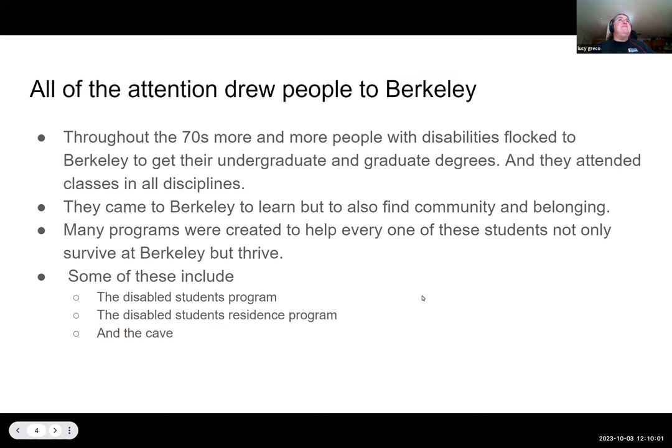There is a major exhibit about this on campus in, I can't remember which library it's in, but it's in one of the libraries on campus that's going to be available for the next 6 months. But it also talks about the fact that these people went on and started the civil rights movement in our nation. The 1976 sit-in in San Francisco, a bunch of different civil rights actions to the national crawl on the stairs of the Capitol, that led to the ADA that we all, as people with disabilities, believe in and owe our ability to get educations, do jobs, participate in the world in general today.